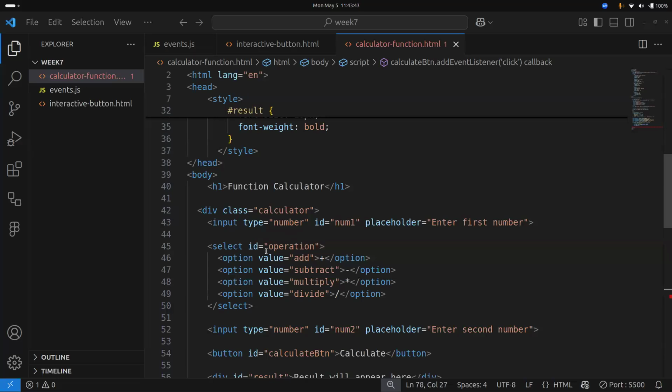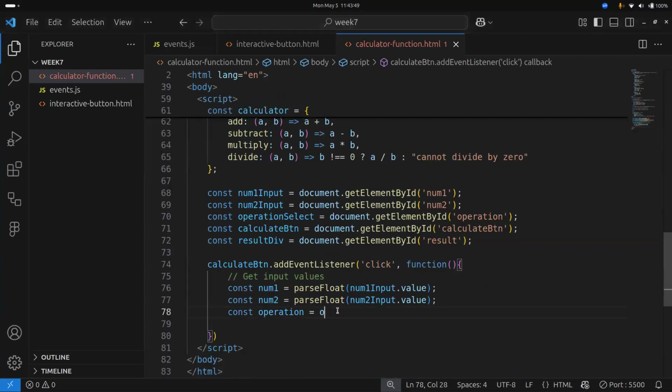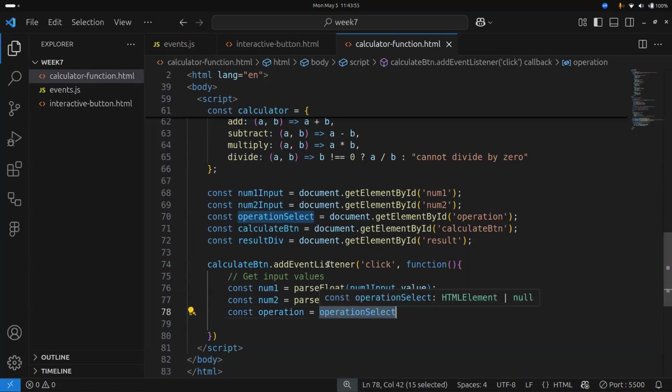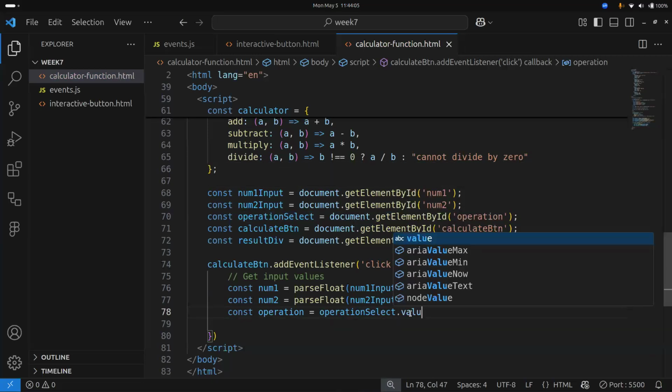For example, what you're seeing here: when you click, you're able to select subtract, add and so on. So we are using operation select. This one is found in JavaScript, but we have already put it here. We are picking it directly. That is the simplest way I can give it to you. So dot value, you bring it directly, dot value. You close it.